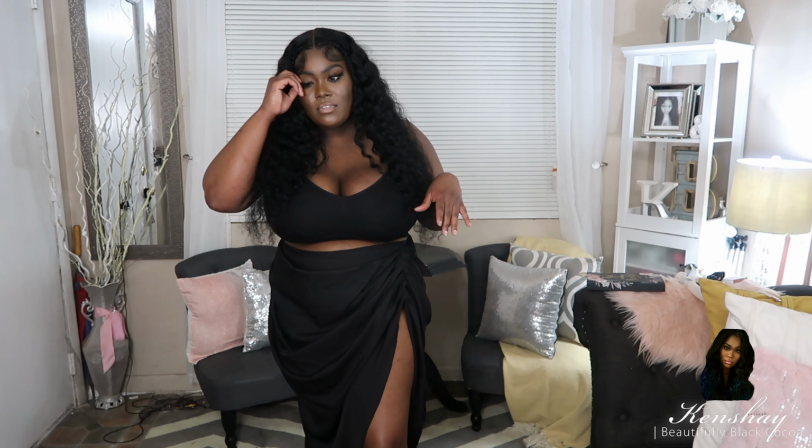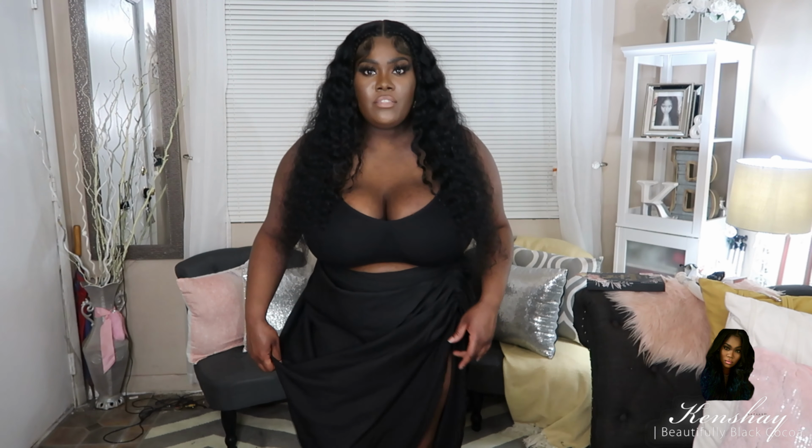And if you look at one of my past hauls, I actually purchased this bottom in white as well. It does come with the top, but I always like to add my own top pieces to it because with Pretty Little Thing, I know sometimes they get real current outfits and I want my pieces to look different from a lot of other people. So I like to add my own little tops and things to it if I get the bottom. They do have print ones like this as well. They have these in this particular style and a lot of different flower prints and tie-dye prints and stuff like that if you're interested in it.